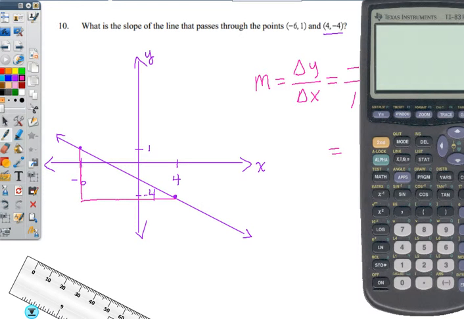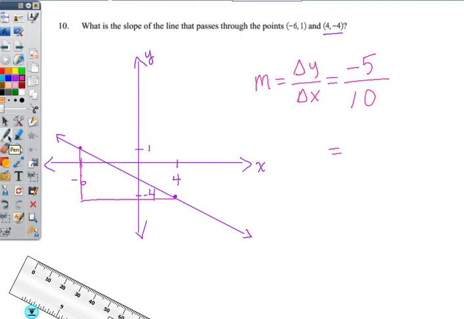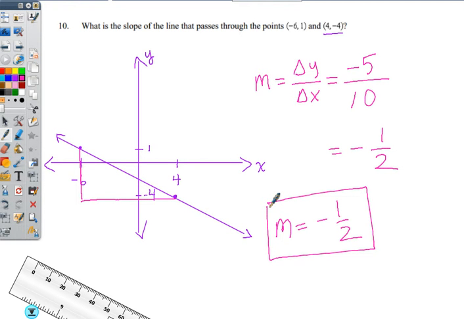And what you should do is simplify the slope. So take your calculator, write negative 5 divided by 10, and hit enter. The slope is negative 0.5, but you want to write it in fraction form, so I hit math, and you can see it says fraction right there. You can hit the number 1 or enter, and enter again, and I can see my slope is negative 1/2, and the way I would write that is negative 1 over 2. So my slope is equal to negative 1/2. That is how to sketch slope.